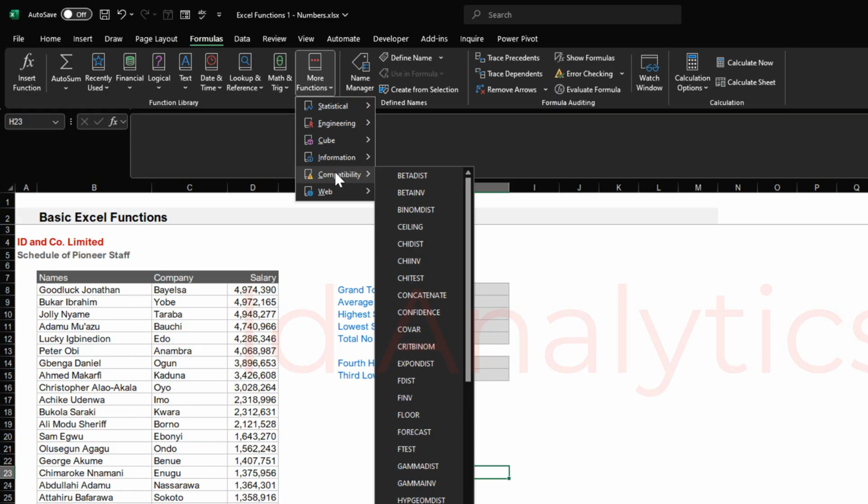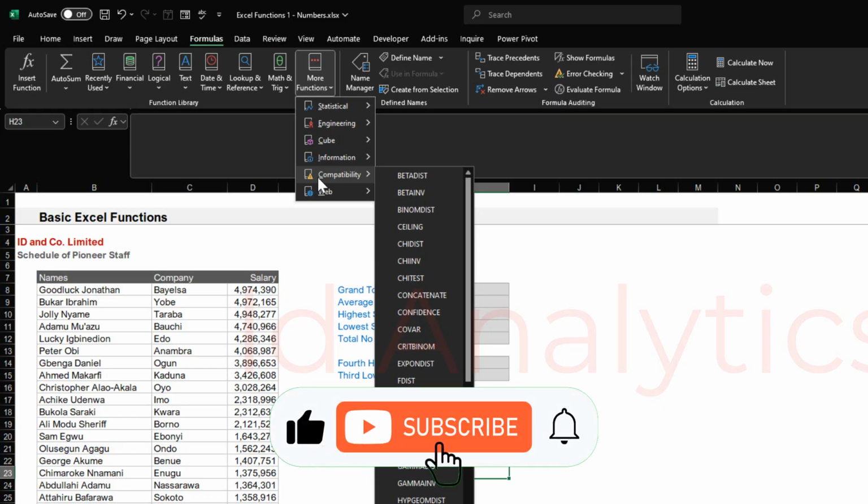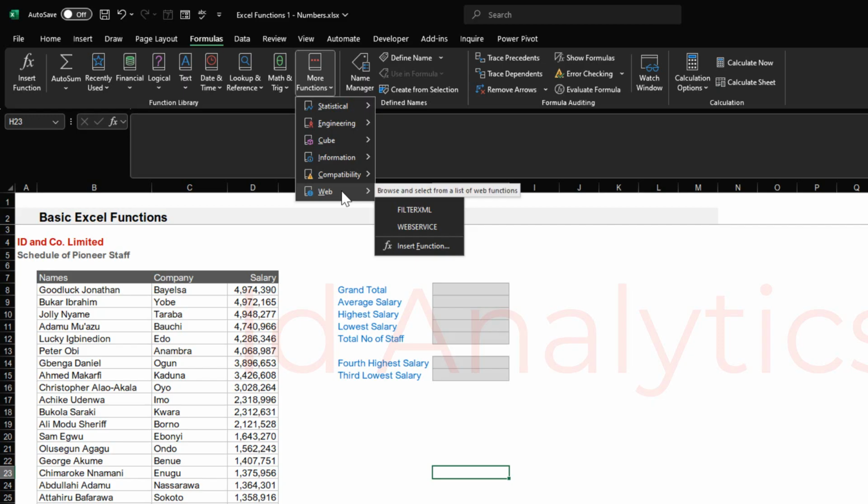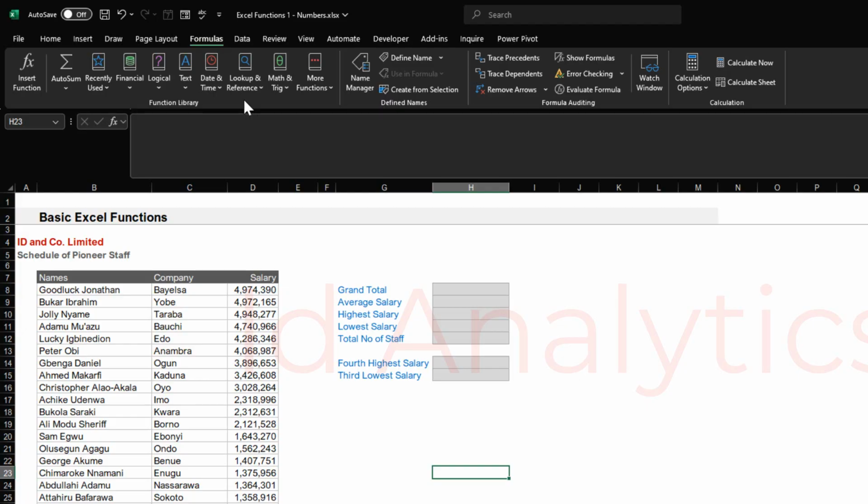So any function that you see that has this warning sign, it's a compatibility function, and what that tells you is that that function has a better replacement, and that function would probably go out of Excel at some moment. So you should stop using them, and you can replace them in some of the works that you've done in the past. We also have some web-related functions, which will not be the focus of this conversation. So these are the different functions that we have in Excel. From the next lesson, we'll begin to go deeper into them to look at what each of the functions would do, some of the nuances around them, what you need to know at this level of the course.